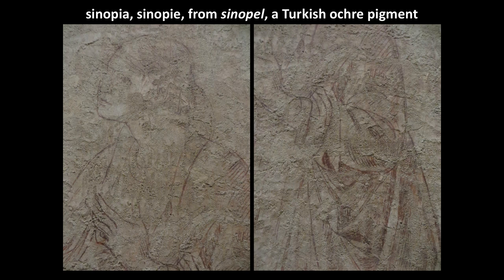As you can see on these two images, this is a reddish-brown ochre pigment, and the way it was used was to transfer drawings for wall paintings onto walls. An artist would initially come up with a large pencil or charcoal drawing on paper, then punch holes all along the major contour lines of that sketch — usually called a cartoon. That cartoon would then be laid up against the roughly plastered wall where it was going to be painted and pounced.